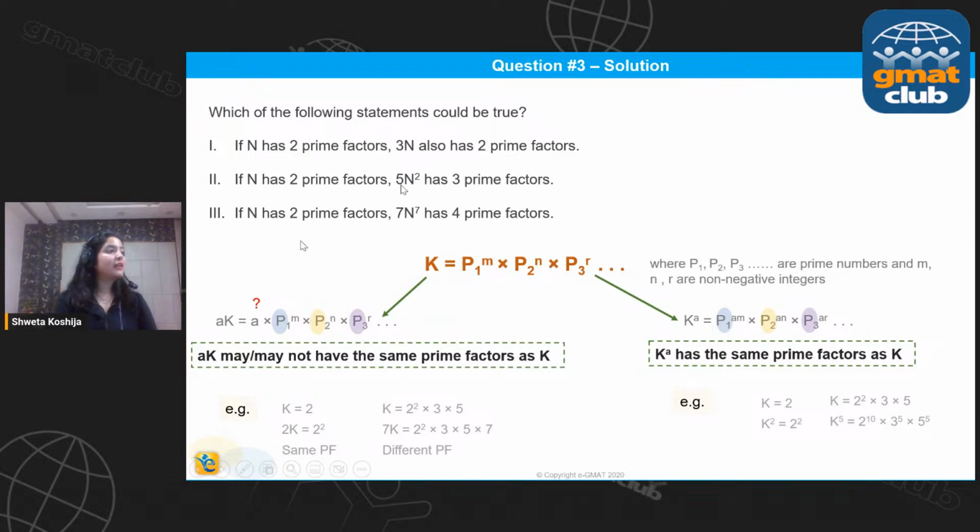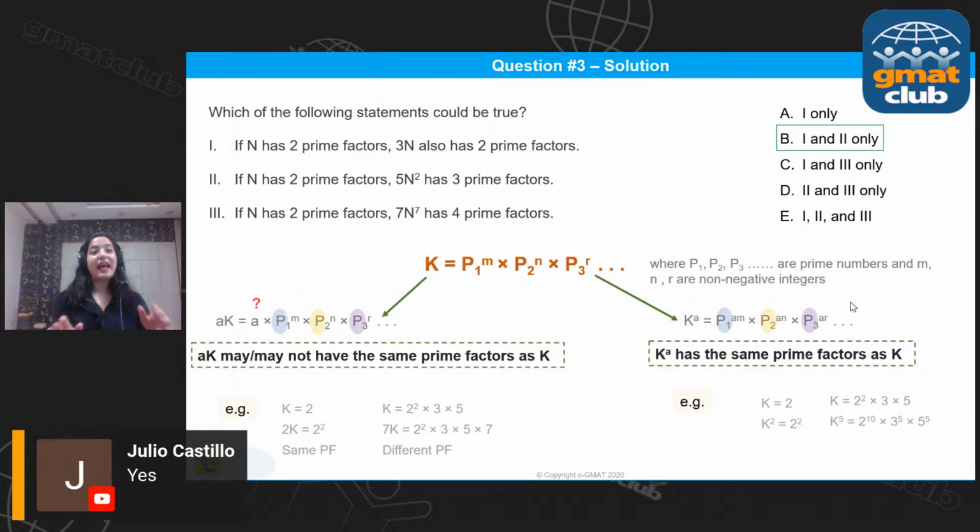Are we all clear about the concept? Please come in the chat and tell me, is this concept clear? I still have not talked about the three statements here, but if you understand the concept, then the three statements will really be very, very easy. Are we clear about this? Okay, yes. Good. So let's see now, based on whatever we have.